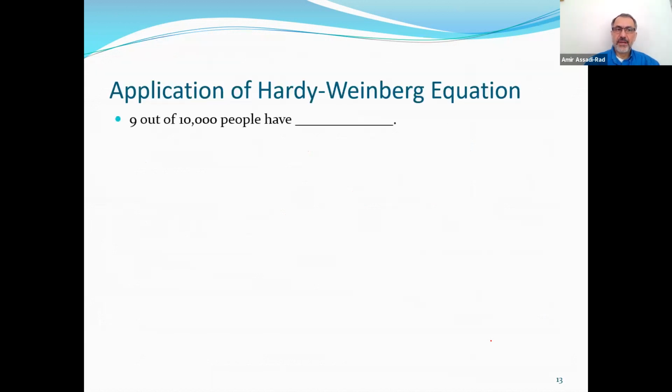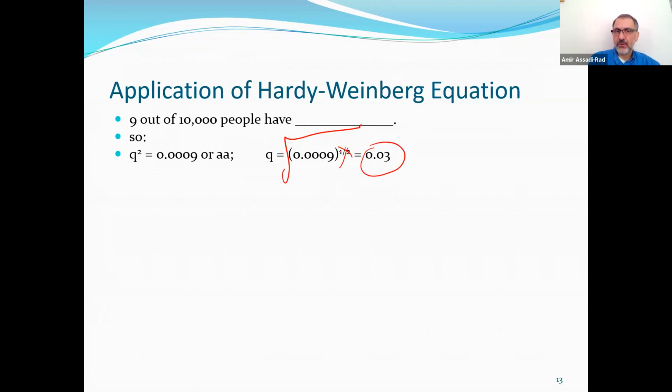So, application of Hardy-Weinberg: let's say in a population, 9 out of 10,000 people have this disease, sickle cell anemia or cystic fibrosis, some kind of disease, okay? And then remember, the people cannot go out and inside of the population, and the mating is supposed to be random. All of those criteria I gave you before for a gene pool. So what happens, Q squared is equal to 0.0009, or aa, and then Q is equal to the square root of that, 0.03. So I have Q as 0.03, 1 minus 0.03 is 0.97, and that is the P.